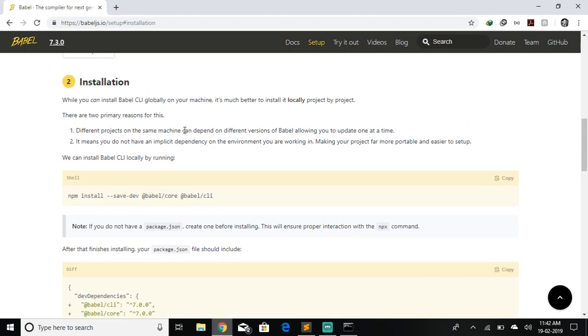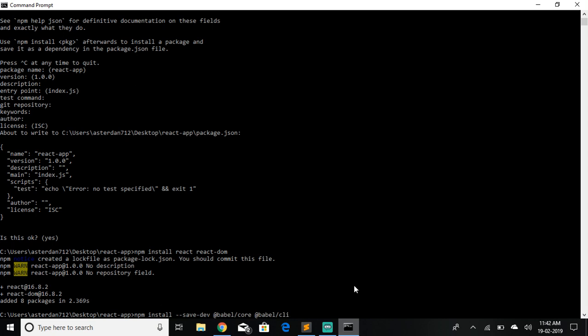So this is how you install a compiler on your server side. You need to copy this code like this, go to your command prompt and paste that code. Now notice here that we are using --save-dev, right? Sorry about that. Yes, we are using --save-dev. What this does is create another dependency called developer dependency, and it is going to store Babel over there. We are going to understand why in a second.